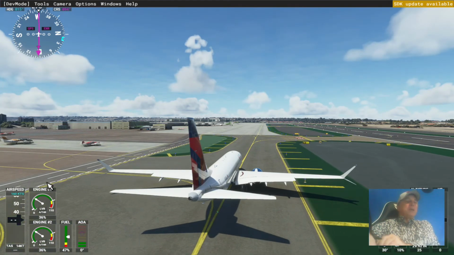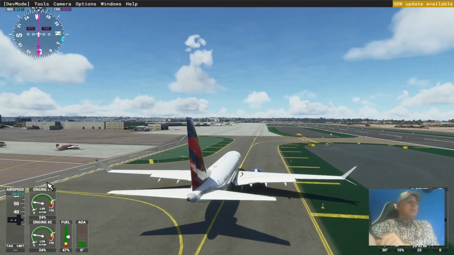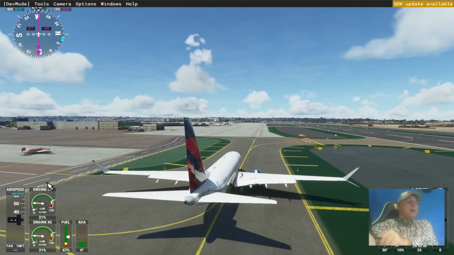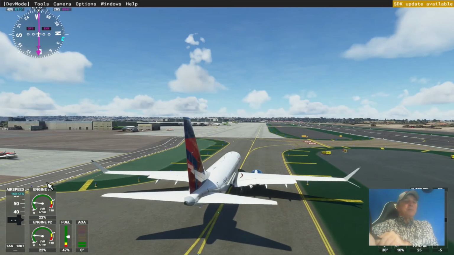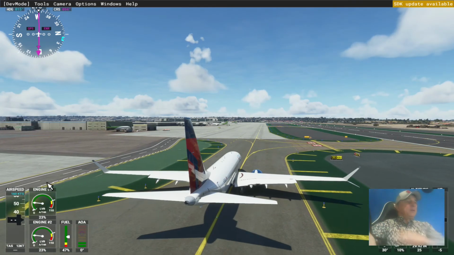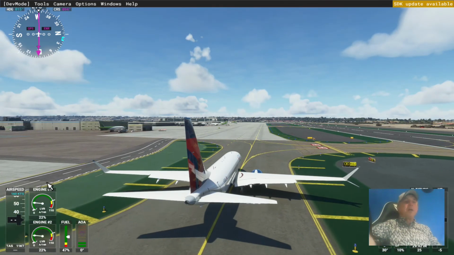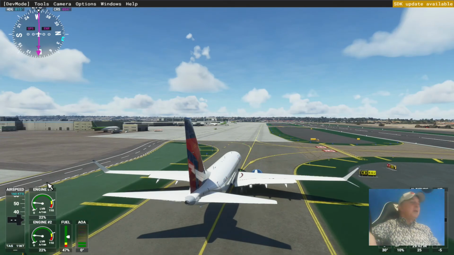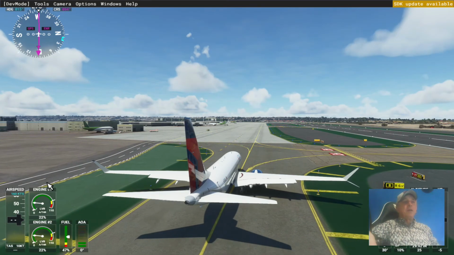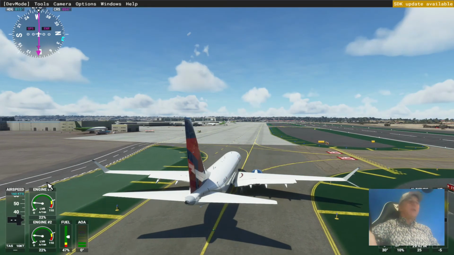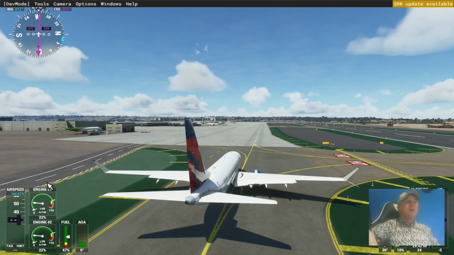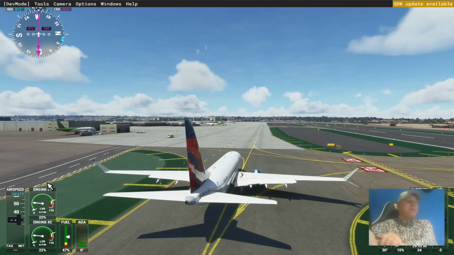Now we'll just taxi slowly and gently to the terminal, and that'll be it. Another beautiful, successful flight for Pacifica Airlines. Welcome everyone to San Diego. Thank you for flying along with us.